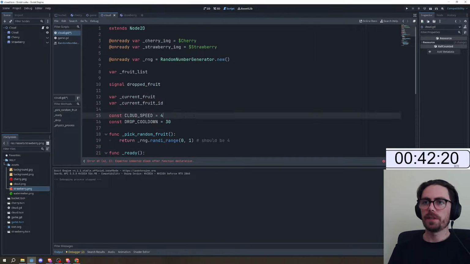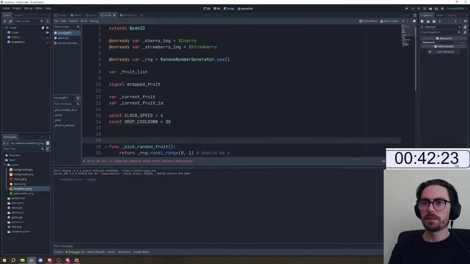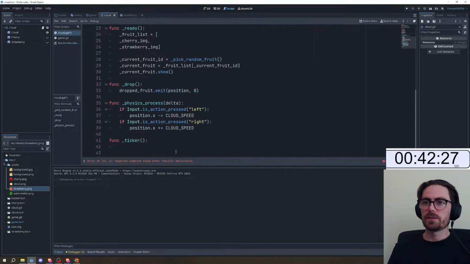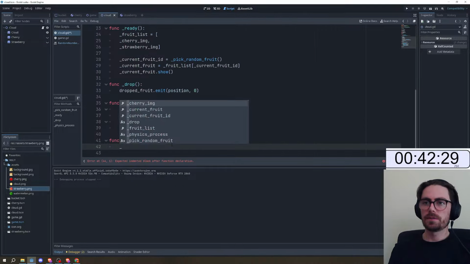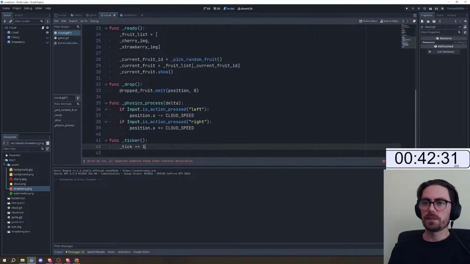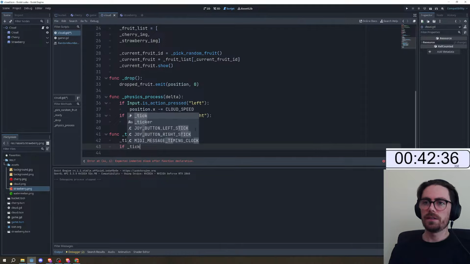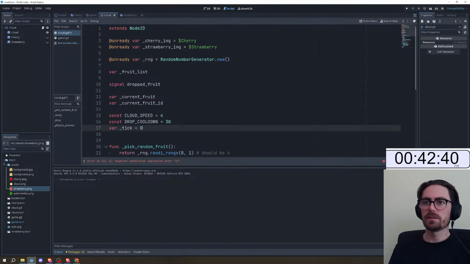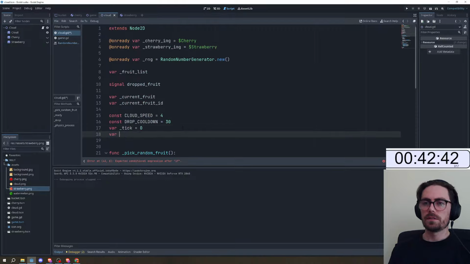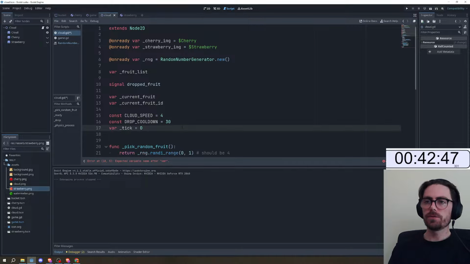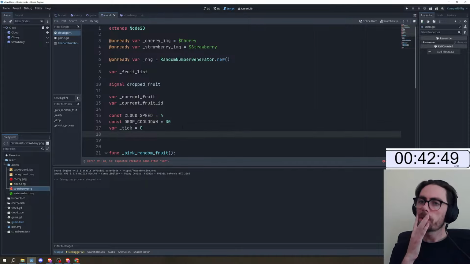For that, we're gonna need like a ticker. Let me know if there's a better way to do this. So tick, and then if we're waiting, yeah. No, we check if we're waiting in the update function, the physics process.